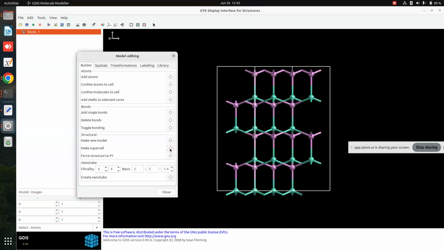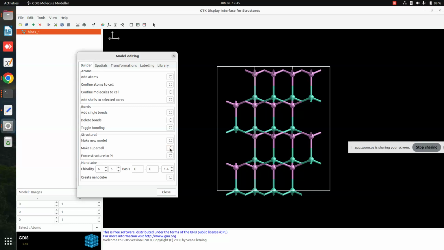So do this exercise, and the rest of the exercises with new materials we will perform in the next hands-on session. But this supercell you can create, and click here and there and try to understand the behavior of this GDIS.